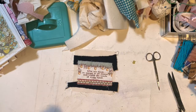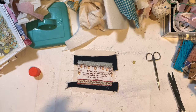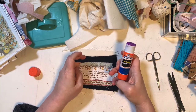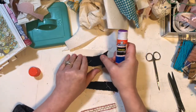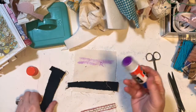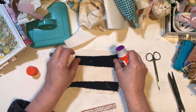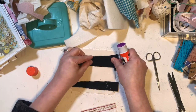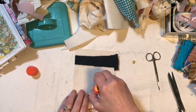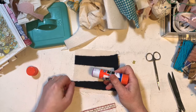I'm going to glue these down. We're going to glue baste them down. You can use a fabric basting glue stick, which I do have one, but you can also just use Elmer's washable school glue. Either would work, and they're just a temporary basting product that washes out with water, but it is a little easier, I think, to do these kind of slow stitching projects without having to worry about a ton of pins.